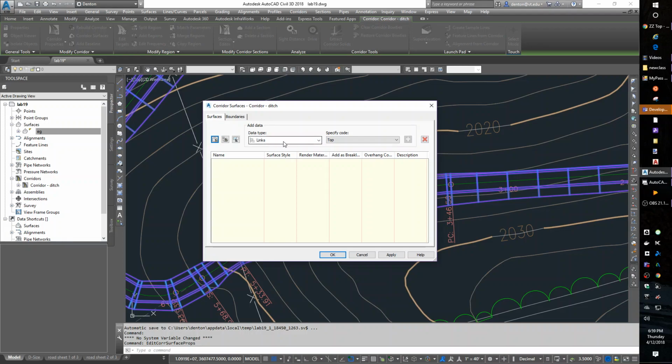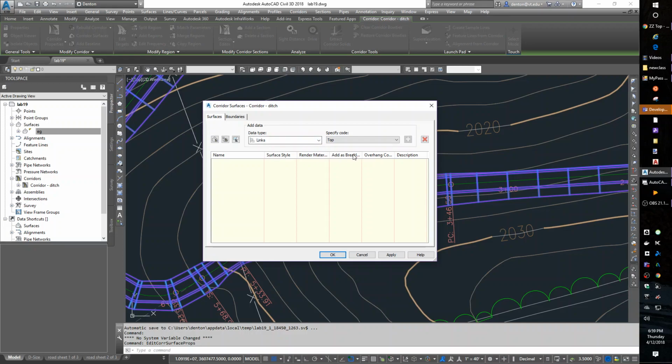Data links top means that you're going to be creating a surface based on the top of your design assembly. You could use bottom or other characteristics. If you use an assembly with a thick pavement and gravel underneath, you may want to create a surface that's showing below the gravel, and you'd use a bottom. But we just did a generic single line for the assembly, so top and bottom is the same thing.